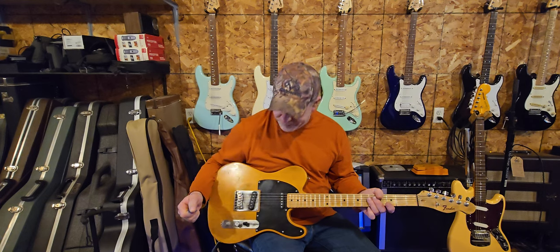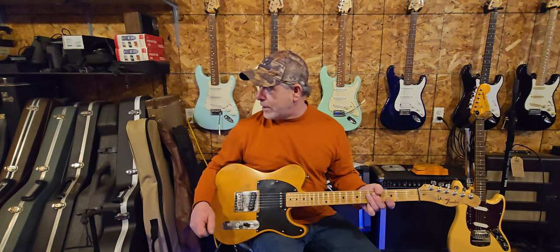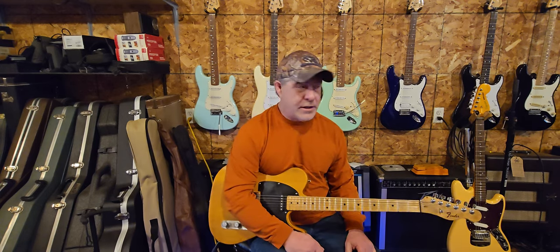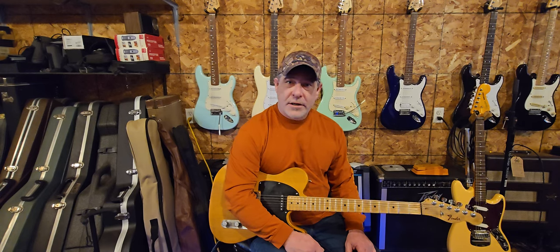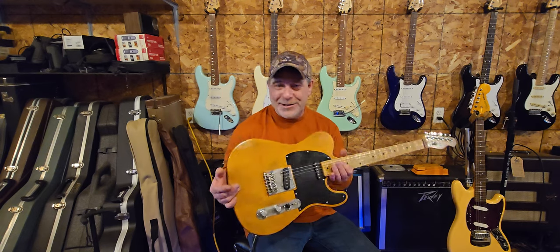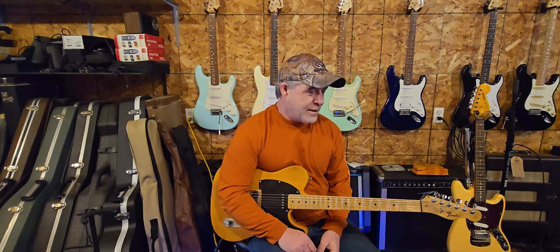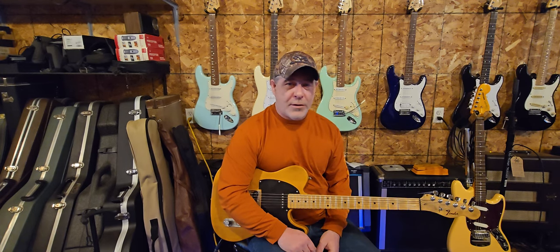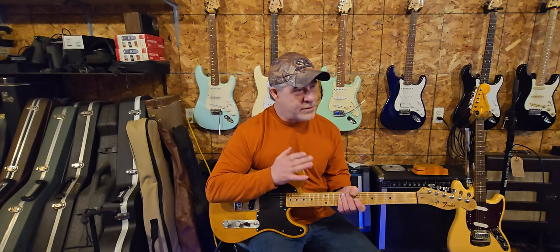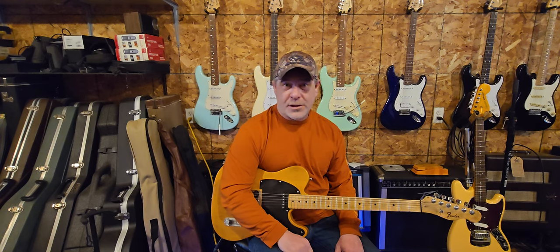Telly boy, it's hard to beat this guitar. I have a hard time walking by this. I own probably over 70 guitars here now, and this one follows me around like a cat. You know what I mean? It's just a great guitar, and I'd have to go through a pile of 200 or 300 to find one like this. This one really suits me, and I just love the feel and tone of it.